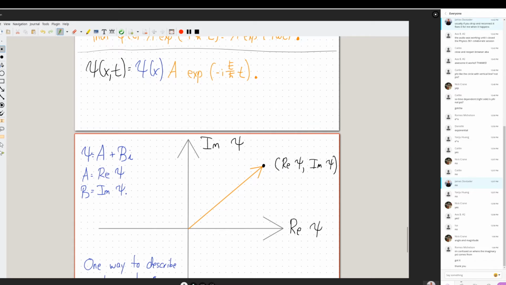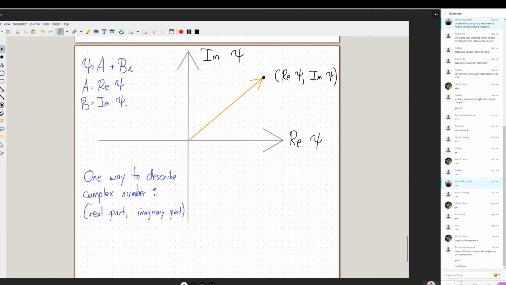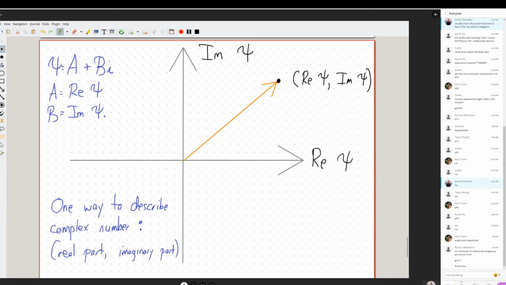I can't give you a good reason why wave functions are described by complex numbers. What I can tell you is that all of the cool stuff in quantum mechanics happens because they are. But the reason that your favorite creator deity has chosen complex numbers to be the fundamental mathematical thing in quantum mechanics, you'll have to ask that deity.